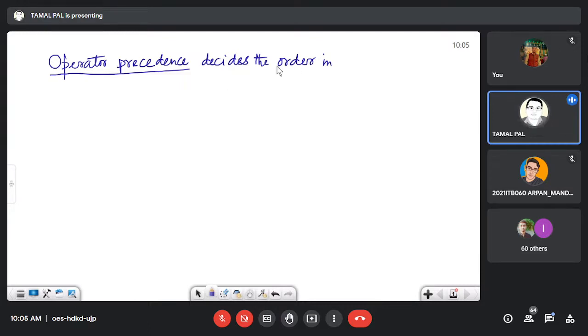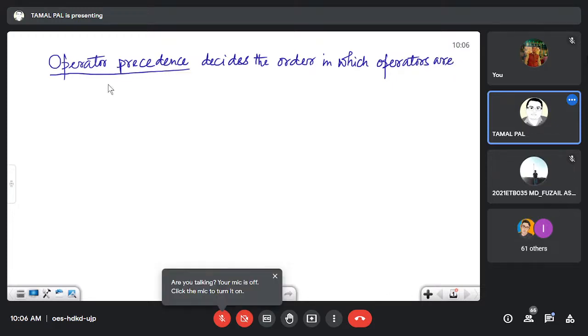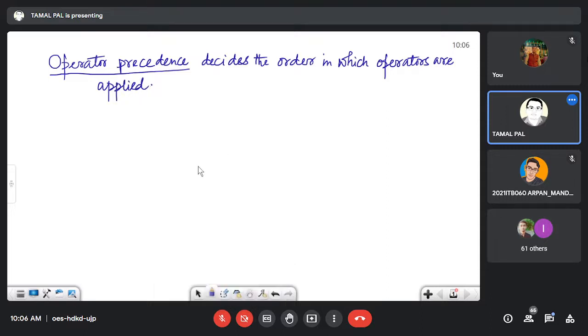It decides the order in which operators are applied. And in this context, I have to provide another terminology: operator associativity.